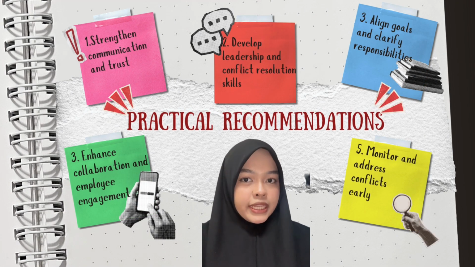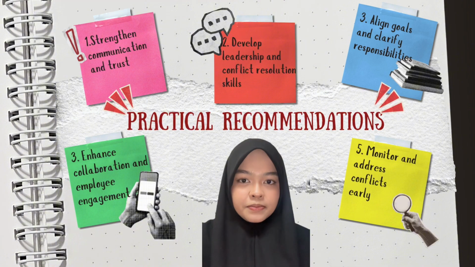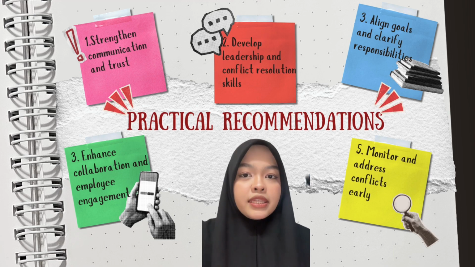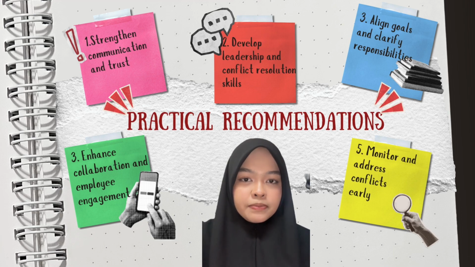The first practical recommendation is to strengthen communication and trust. Effective communication and trust are essential for reducing workplace conflict. Organizations should encourage open discussions, active listening, and transparent information sharing among team members. When employees trust each other and communicate clearly, misunderstanding can be minimized, leading to stronger teamwork and better collaboration.